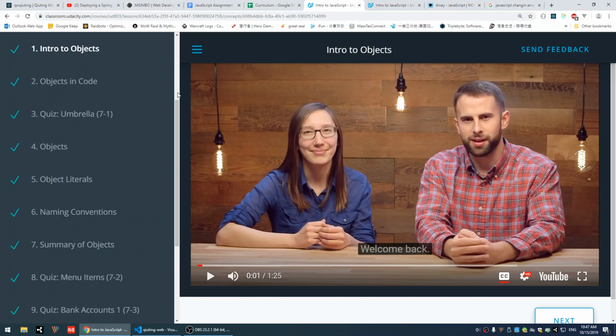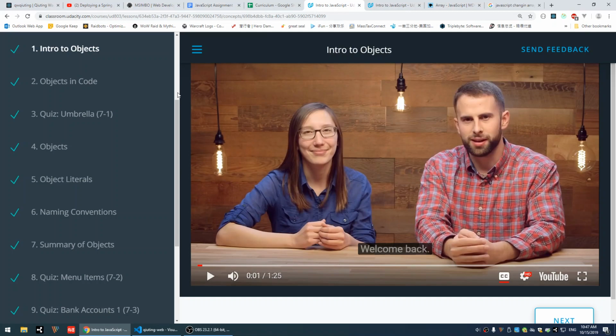So it's key and value pairs inside this object. This object has a name and an age. When you want the value, you can call myObject.name, and it's going to give you the name.